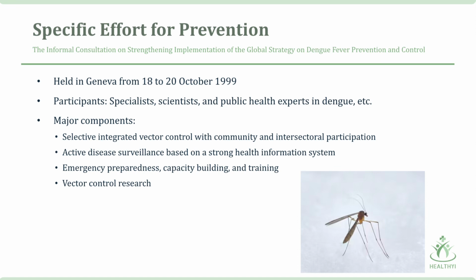As a result of the consultation, several recommendations were made. These included strengthening and standardizing disease reporting systems, using standard case definitions for dengue fever and dengue hemorrhagic fever, and using information for more effective program planning. It was also recommended that behavior change indicators be developed for inclusion in surveillance activities and that participatory approaches to vector control and disease management be monitored.